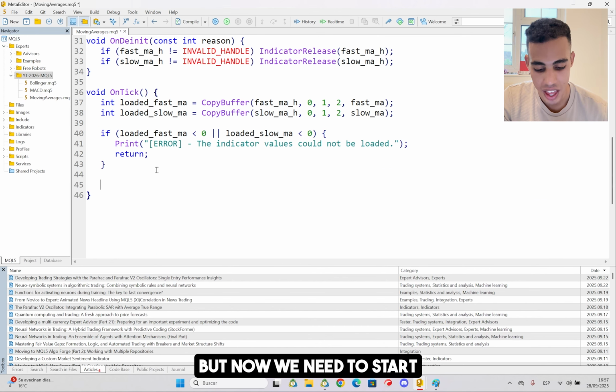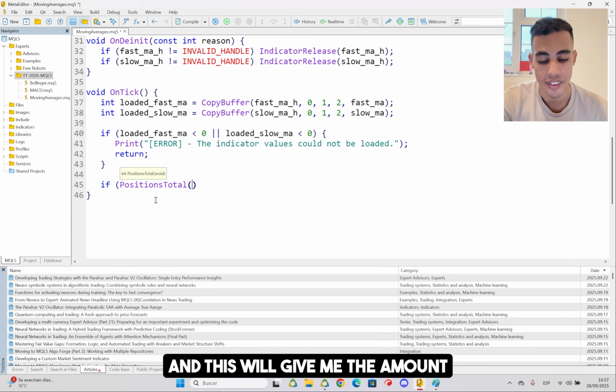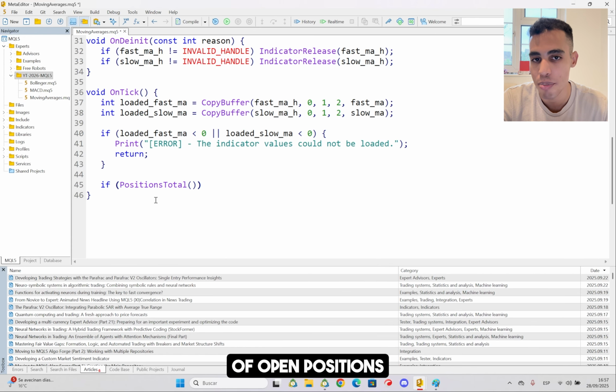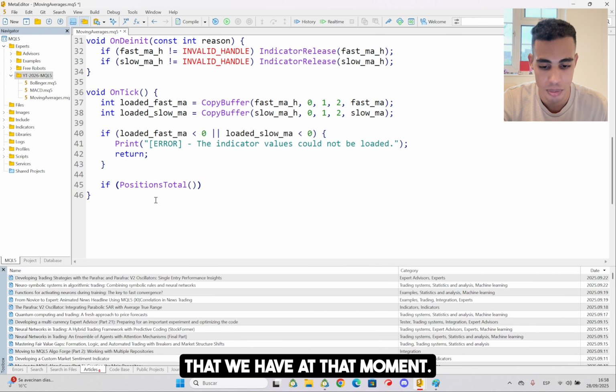But now we need to start with the logic of the bot. So first of all, I want just one operation open at a time. So I just need to do the following: positions total, and this will give me the amount of open positions that we have at that moment. So if this number is 0, it means we are good. We don't have any position open, and we can continue with opening operations.